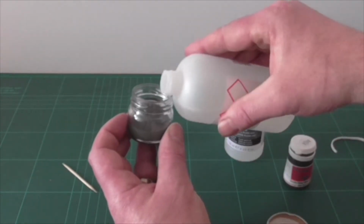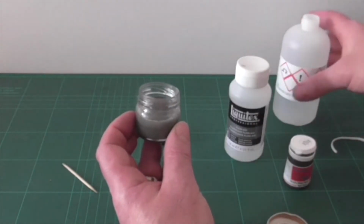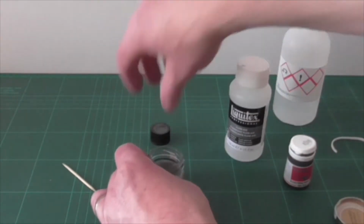So let's thin this up. And as you can see, it's about 50-50. You can see where it was and you can see where it is, so that's pretty good. Right, so let's mix it.